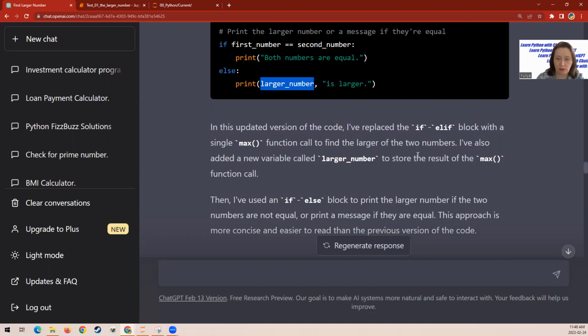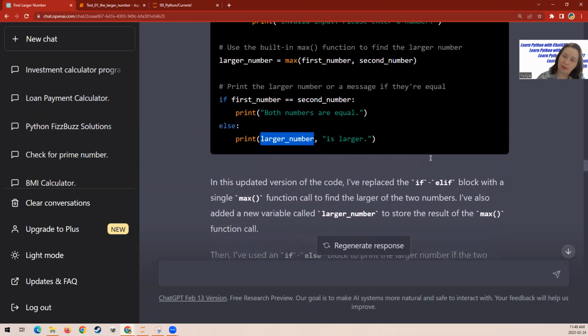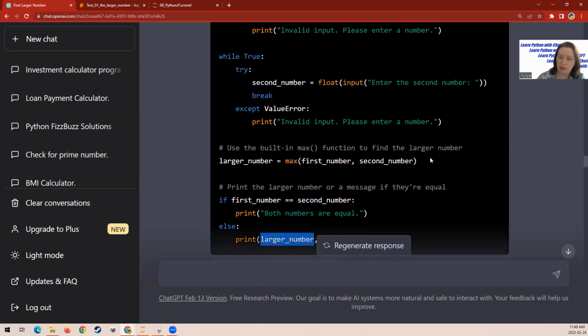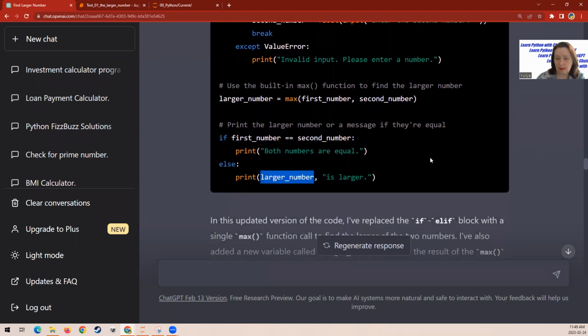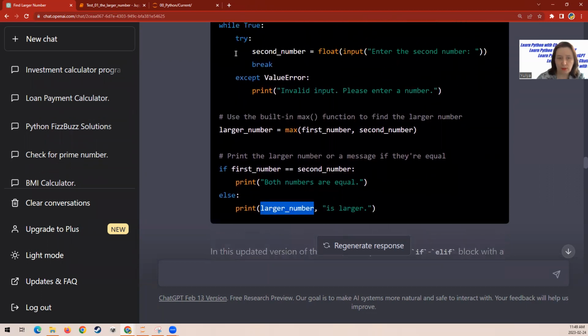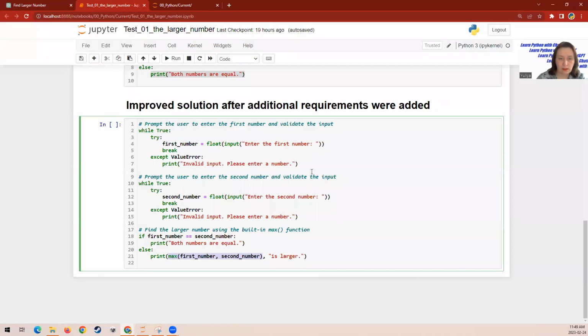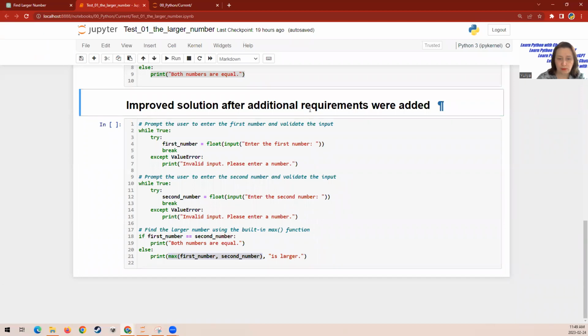And that's it for this problem. I was discussing some other small things. They are not important for this assignment, and those are additional details. So that's how we arrived at this improved solution.